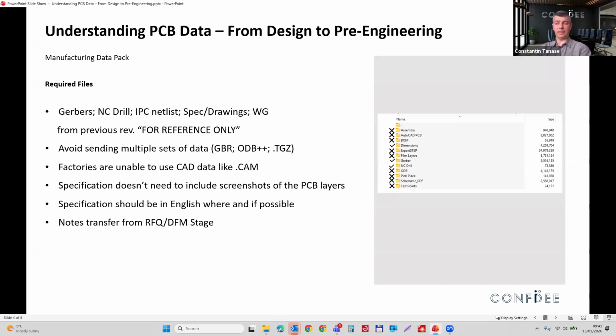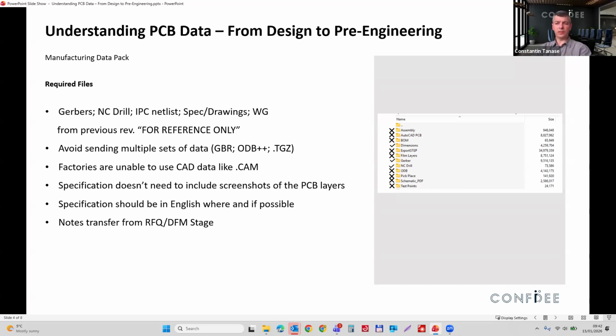If we need an IPC netlist, if that is available, that is to compare the layout with the electrical netlist of the data. And if there is a mismatch, then we can consult with you and tell you we found a short or an open net in the data that doesn't match the netlist. Is this something wrong? Is this a mistake or is this intentional? Sometimes intentional shorts or opens are acceptable, but we need to double check this information with you. So the netlist is very important, and if it's available, we do need that.